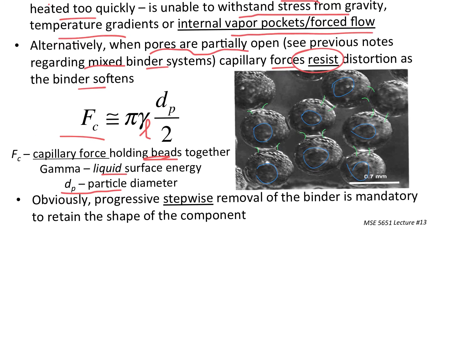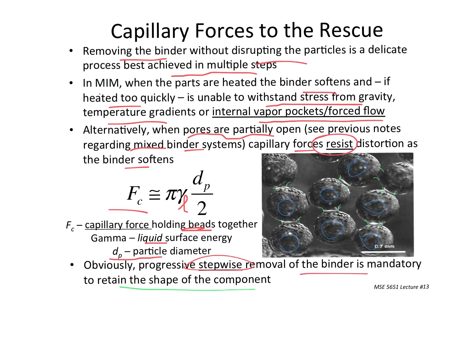And so what we'd end up doing is progressive stepwise removal of binder. So we remove one part of the binder system and leave the other behind. And we use this to then retain the shape of the overall component as a result. So we're dealing with these large, heavy particles. They're round. They have no mechanical connection to each other, any more than a bag full of marbles has a mechanical connection to itself. They'll just roll if you give them a chance. So hopefully that's clear.